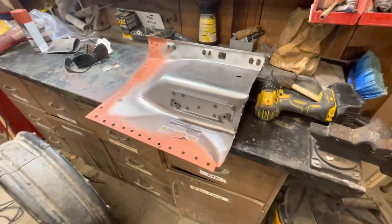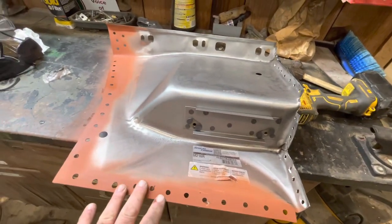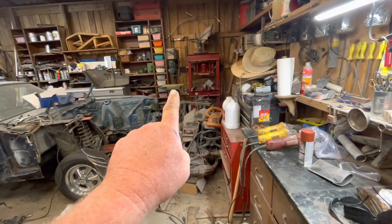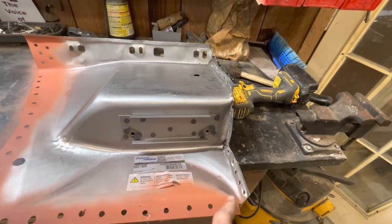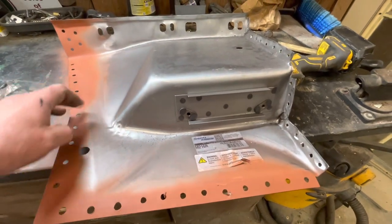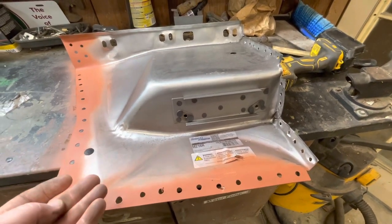Okay, let me show you a little of the prep work before we go to put this thing in and weld it. I didn't show video of me drilling all of these holes because I knew y'all didn't want to sit here and watch all of that. I actually used that drill press right there as well as this drill with some of the hard to reach places like up in here. But anyway, these are going to be the spot weld holes that I'm going to spot weld with a wire welder to start my puddle in the middle and penetrate to the under metal and then into the top metal here.